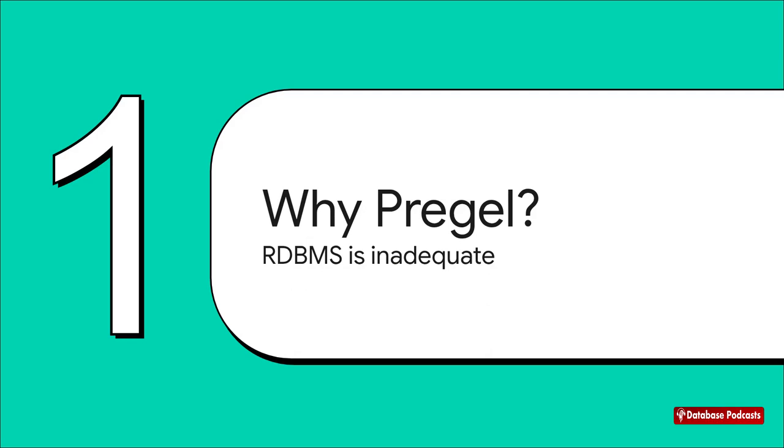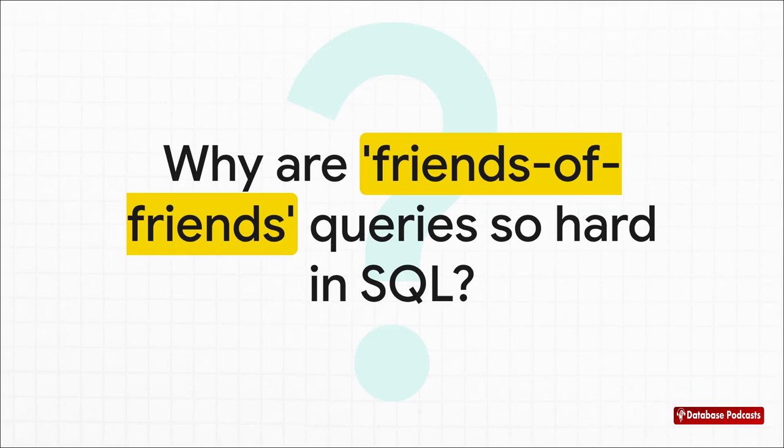So, first things first, why do we even need a special tool for this? If you're comfortable with traditional databases, you might be surprised to find out that they kind of hit a wall when it comes to graphs. And this is a super common question. You're probably thinking, look, I know my way around SQL. I can write some pretty complex joins. Why is something that sounds as simple as finding friends of friends a total performance nightmare? It seems like it should be easy, but in a relational world, it is anything but.